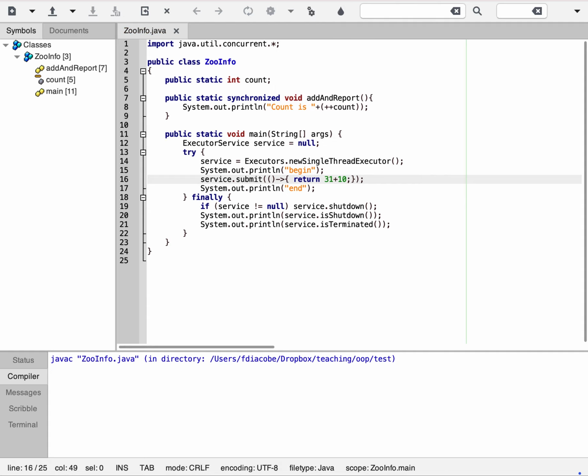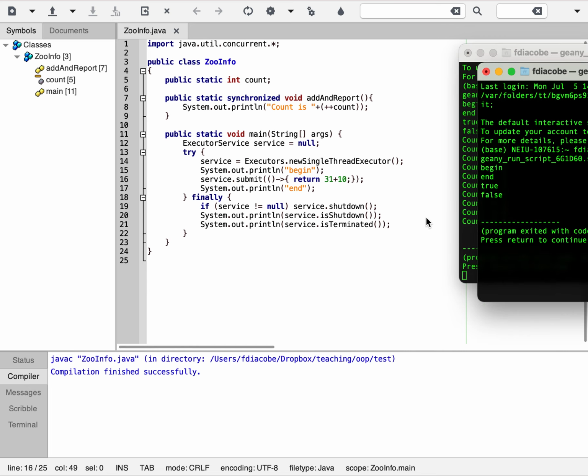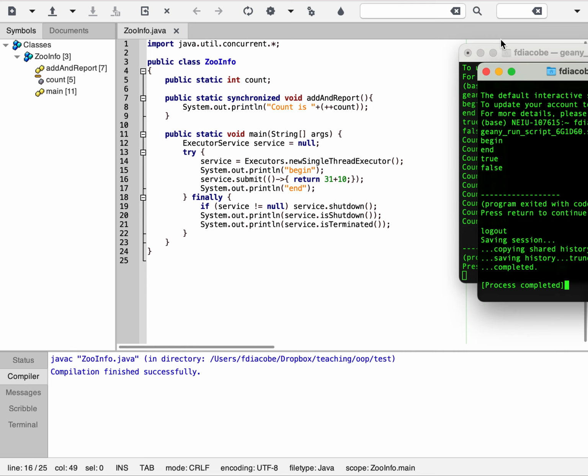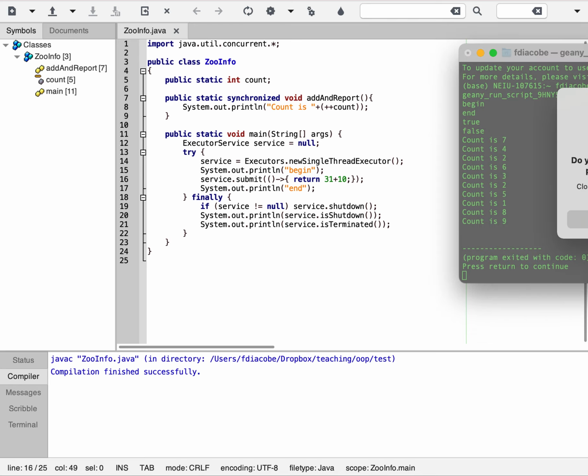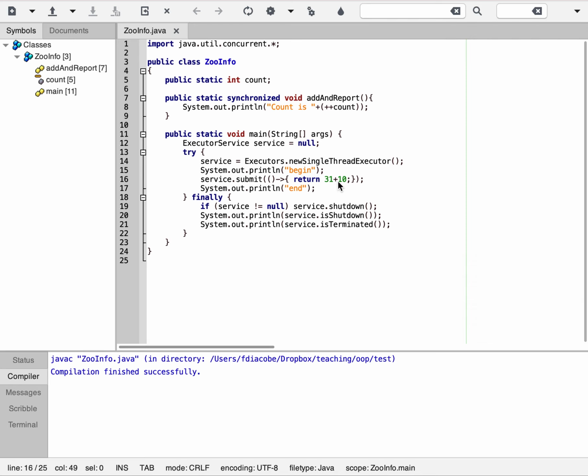So if I just compile and I execute, nothing happens, because I'm not using that result. But let's say I want to use this result. Well, what we need to do to use that result is use an object that's called Future. Future is a kind of object that, if you declare a variable of type Future, basically will have a task that will execute at some point in the future. The CPU will decide when, but it's going to be very quick though.